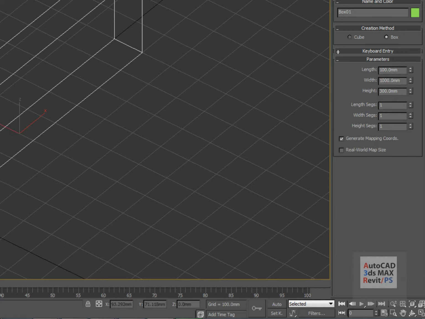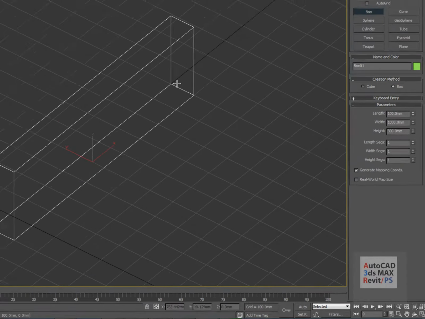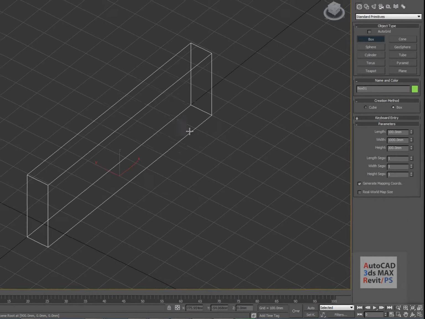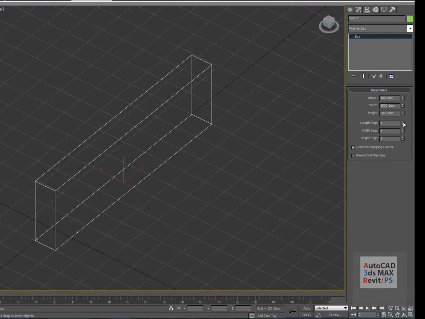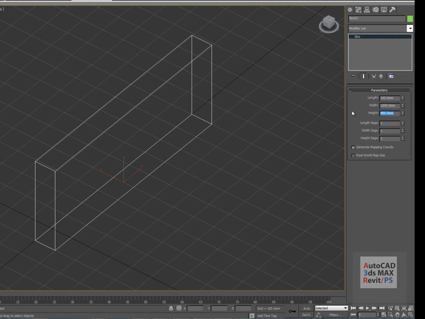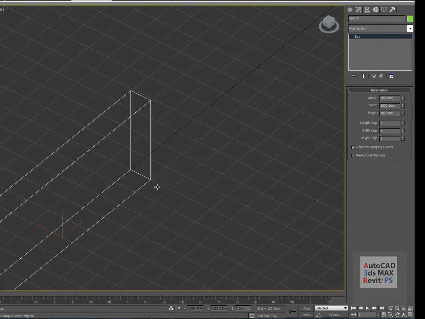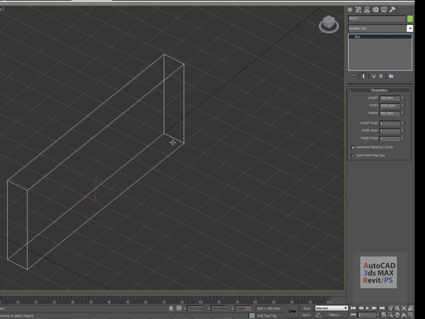Now let's say that you want to make some changes. You just have to click the modify button on the top, and then you can make changes over here. If you want a height of 400, you just reselect it and write 400. You can see the height is changed from 300 to 400. So this is how you have created the box.